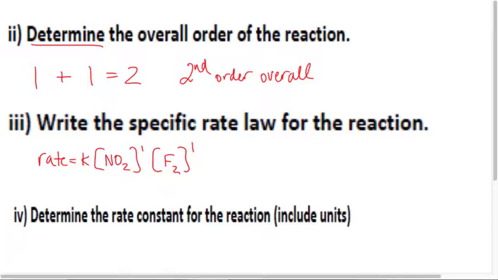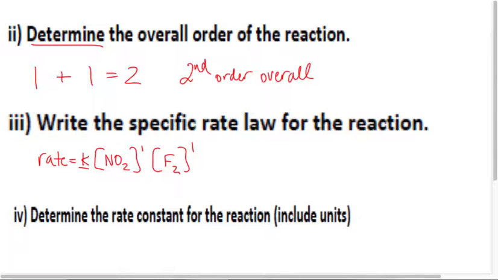A lot of students on the AP, you are capable of solving for K at this point. A lot of students will go and solve for K and then put the numerical value in there. And that's fine, but you're not required to do it because I haven't asked you to calculate it yet. The next question then is calculate the rate constant. Because they're asking that after this question, you really don't have to calculate the K yet. Now, if they would have swapped those and said determine K and then said write the rate law, you would have had to put the numerical value in. Okay? Does that make sense? They're not going to have you find K to do that and then ask you to calculate K.